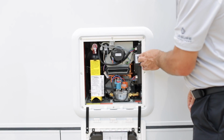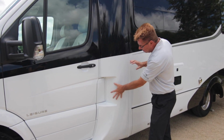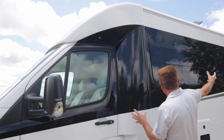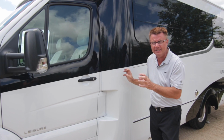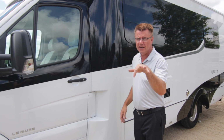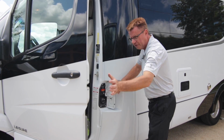That is super smart. I love how we've integrated our body into the Mercedes-Benz chassis. Not only here on the side integrated the fuel fill, but even the front mask is integrated, the rear mask is integrated. I mean, it looks good. It's not a square box going down the road. This has got some beautiful curves, some beautiful lines. It's just a gorgeous motorhome. You're gonna love driving it down the road, and you're gonna get lots of attention from people when they see it going down the road. So nice how we've integrated and concealed the fuel.